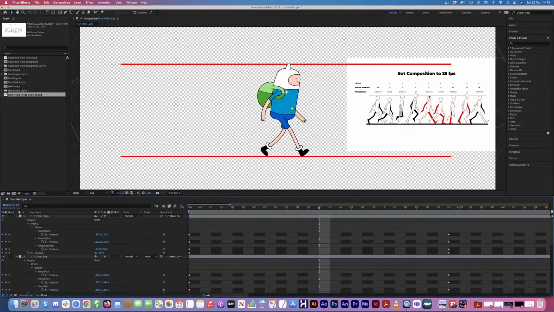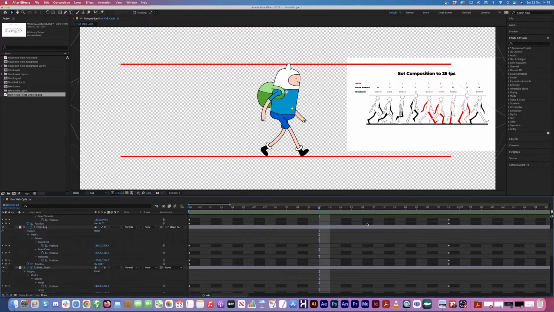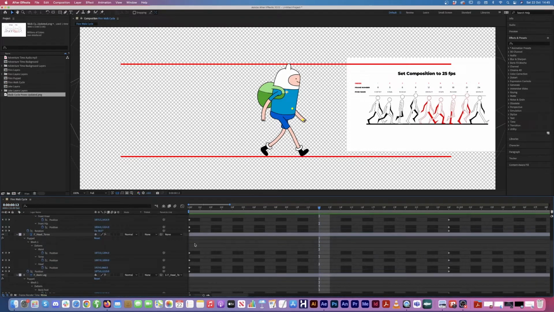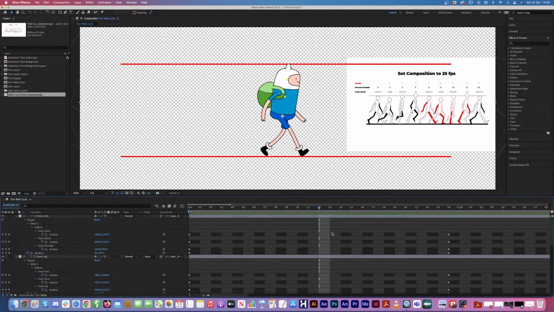One thing you'll notice is the head and torso are in the exact same position. So I'm going to copy the keyframes for the head and torso again here. I'm going to click on the head torso layer, click and drag, copy, paste, because those stay the same for this contact pose. And then we're going to go to the front arm and we're going to rotate that forward.